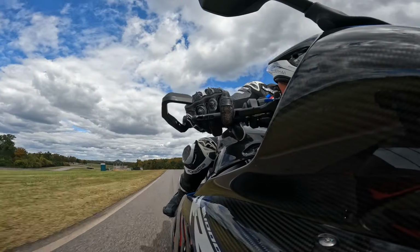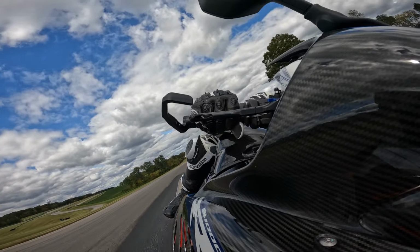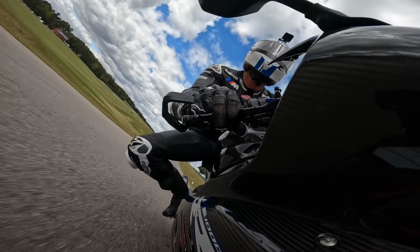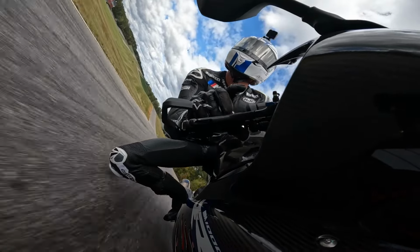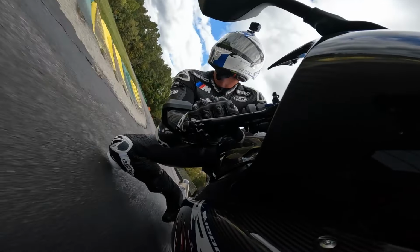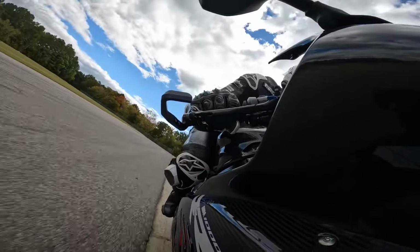I'll tell you, the heart and soul of the M1000 RR that also came from the S1000 RR is under the seat, and it's not very highlighted, and that is the six axis lean angle sensor. We literally have all six axes covered in regards to traction control, throttle, lean angle. Basically, it's taking four calculations: throttle percentage, brake percentage, lean angle from the lean angle sensor, and then shock travel from the potentiometer. And this all comes stock from the factory.